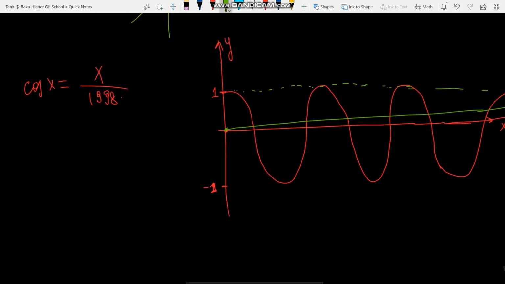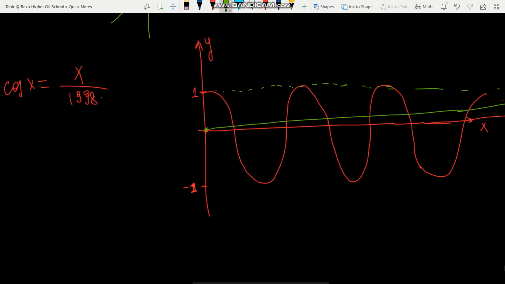And in order to find the roots, we can simplify the problem, and we will just write, for example, x divided by 4, or we can write x divided by 2 pi, which will make our work easier, because the x values here are not degrees, not angle values, they are in radians, what we use here. When x is equal to 2 pi, this is 0, and this will be equal to 2 pi, and when it is 2 pi, it will be here, and our number of roots will be equal to 2.